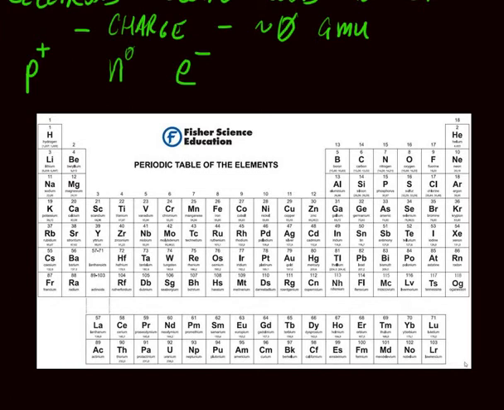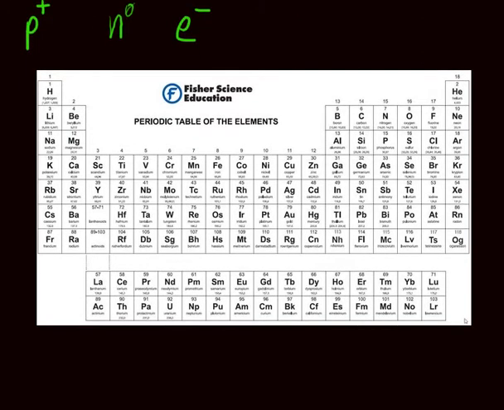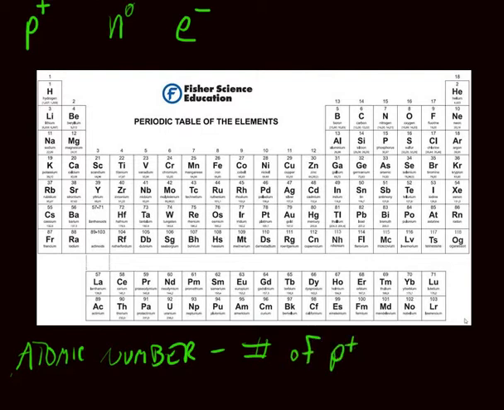So we have the symbols, protons, neutrons, and electrons. And we have the periodic table. And as I said, the protons define the identity of the element. Each element has a specific number. I'll point out some of them right here at the top of this periodic table. For each block, each element has its own number, and that's the atomic number. I'll write that down here. And that's nothing more than the number of protons for that element.